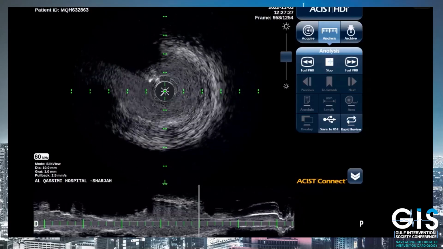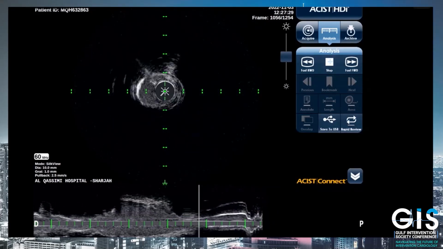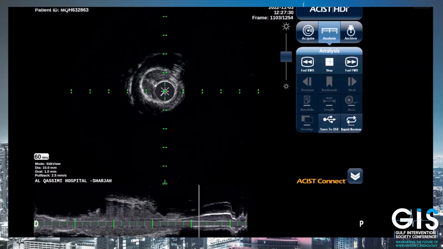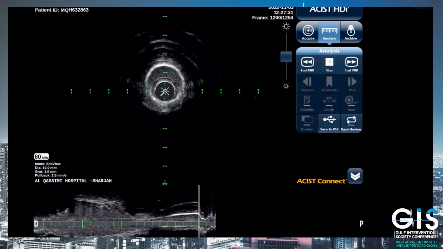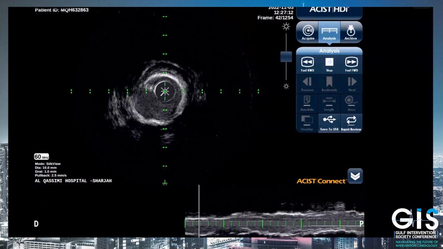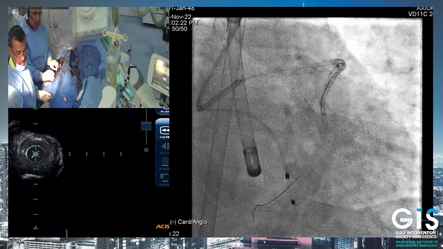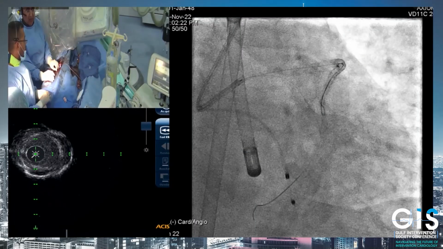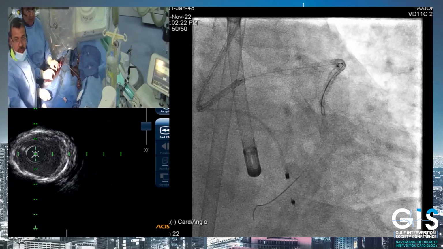Can I have a 3 IVL balloon, please? Because distal is a 3. I'm sorry, Ahmed, but distal is a 3. I will try to use that balloon for the distal and the ostium. It is quite tight, so 3 should be sufficient. If needed, a 3.5. That's a question to be answered. But I think 3 can do both jobs for the distal part and the proximal part, and then we'll post-dilate.